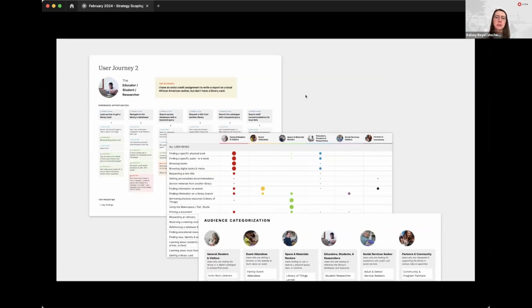We take that quantifiable input and begin doing kind of our virtual workshopping with the staff and with our project team. So both kind of identifying what are the specific audiences and ensuring that we understand kind of the nuances within why different types of groups come to the site, and doing an audience categorization session, doing our user needs and user journey virtual workshop sessions to identify how high of a priority different types of pages on the site are to different audiences.